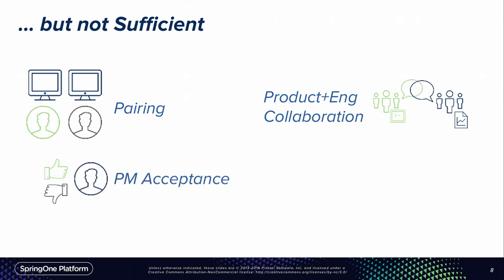So PM acceptance, right? The PM is constantly giving feedback on the stories, that yes, this implements the feature as I wanted it, and small stories, small incremental things that you can do and get feedback on in your CI, get feedback on from your PMs, get feedback on ideally from customers.